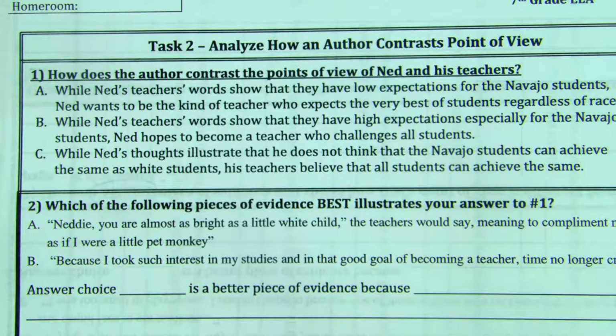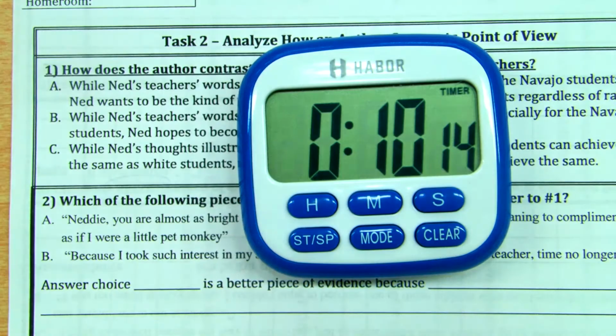Five more minutes is going on the timer. You by no means are expected to be fully finished with tasks 1 and 2, but you should be continuing to work and pace yourself as we're going through. We're actually going to put 10 minutes on. Keep going on your independent practice. Go.